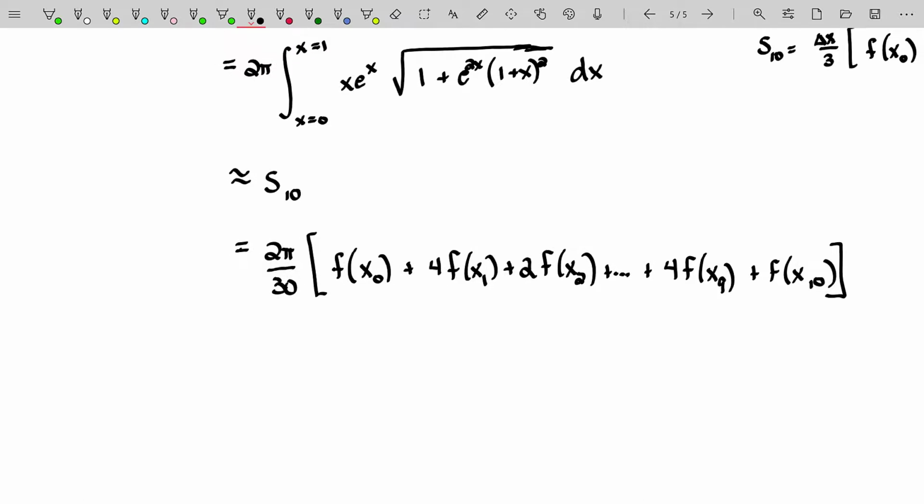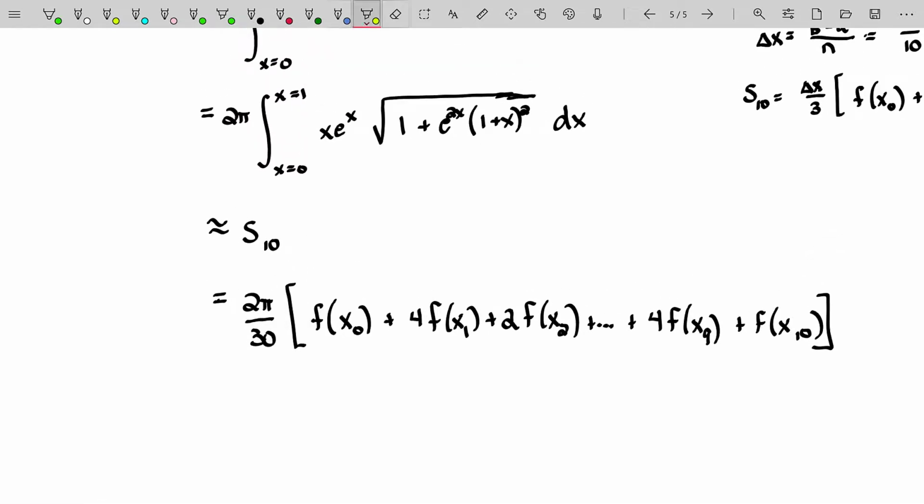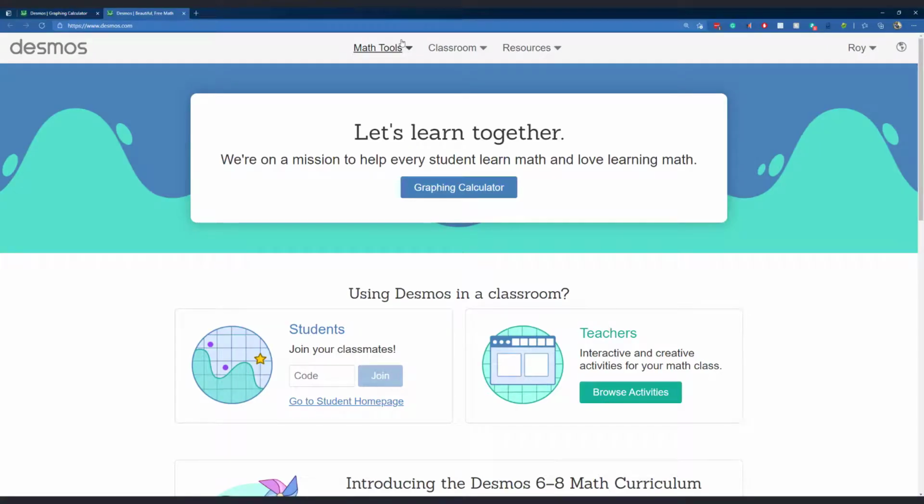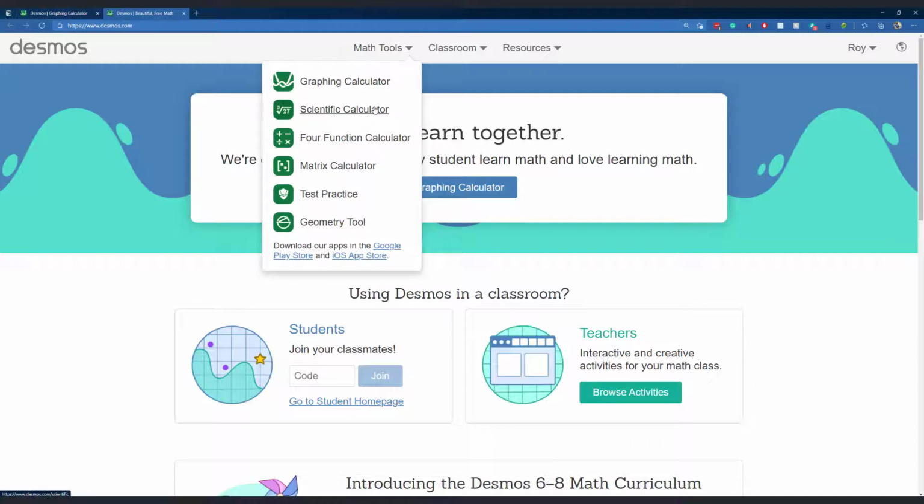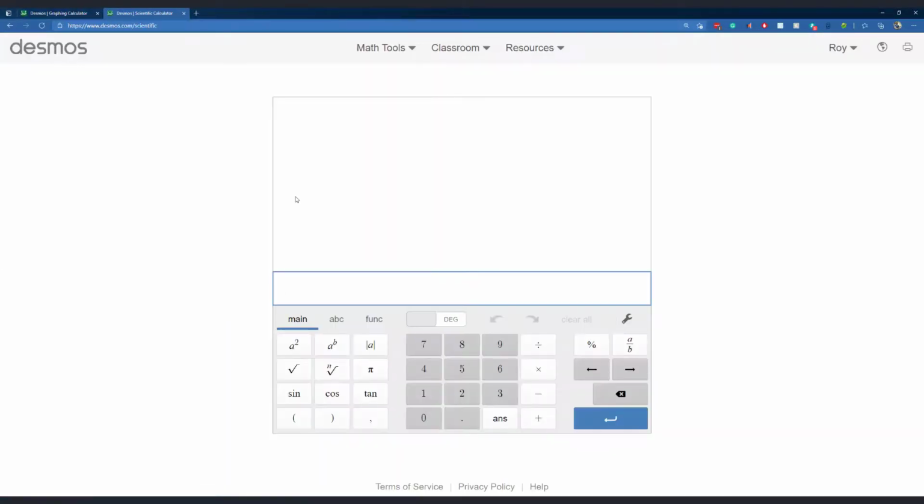And at this point, you can use either Desmos or Excel or Google Sheets, anything you want, or just a calculator really, to go ahead and do this. Note that f, the function, is the integrand right here, the entire integrand. It looks pretty messy, but it's not too bad. So let's go ahead and finish out this problem in Desmos. So here we are in Desmos, and I'm actually not going to go to the graphing calculator. I'm going to go to the scientific calculator. It's a little bit easier to do this in the scientific calculator, in my opinion. That's just an opinion though.